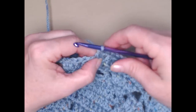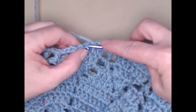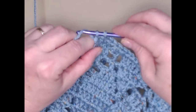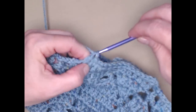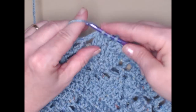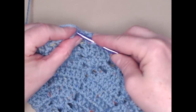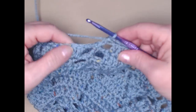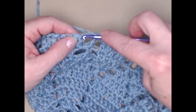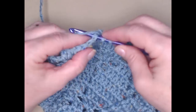And this is the way that this row will work. So basically, we're stitching double crochets only in the double crochets and skipping all the chain two spaces. Skip the chain two space and stitch a double crochet. In that double crochet, skip the chain two space and go right to the next double crochet.